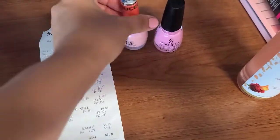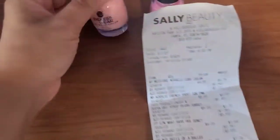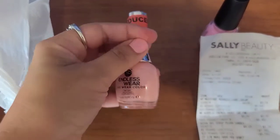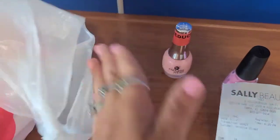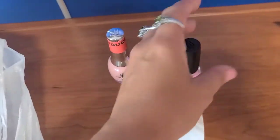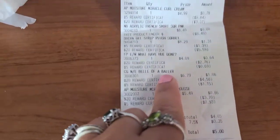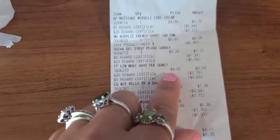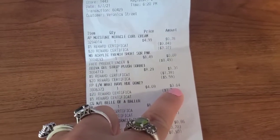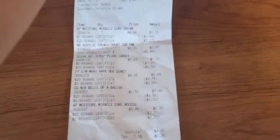The cashier said I had extra credit, so I ran back and grabbed some things on clearance. I got a nail polish for $4.09 — I don't even know why I got it but it looked like a cute light pink, like a bubblegum pink pedicure color. That one I paid 64 cents for. The polishes are called 'What Have You Done' by Endless Wear and one is China Glaze.